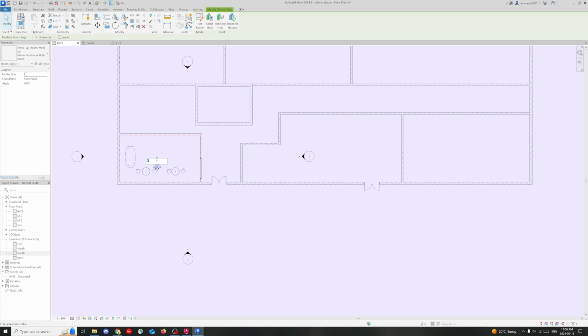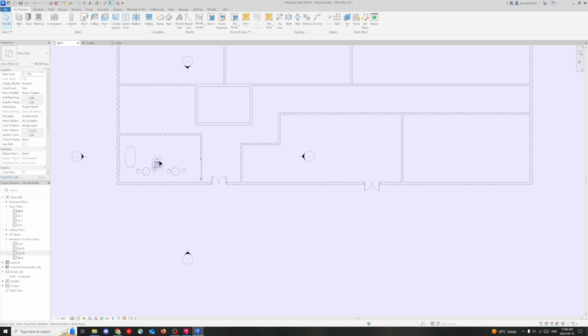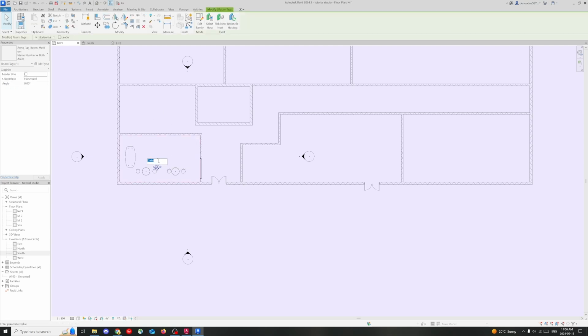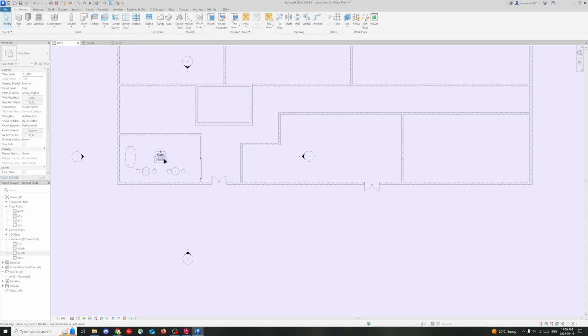So it's giving us room tags. Honestly, just don't worry about that. Like, I don't even know how to move this, to be honest, and I've been doing Revit for 8 years. Oh, like that. So you kind of start to figure things out as you go. It's not a big deal. Try not to goof around too much.